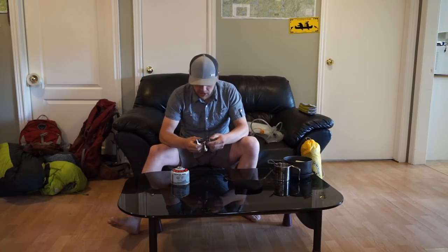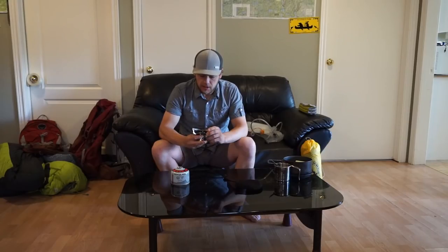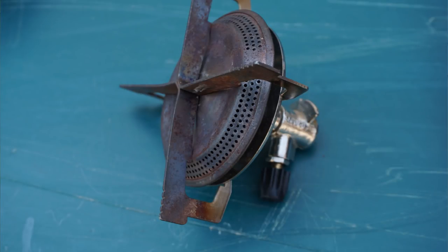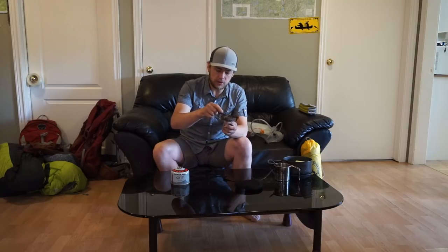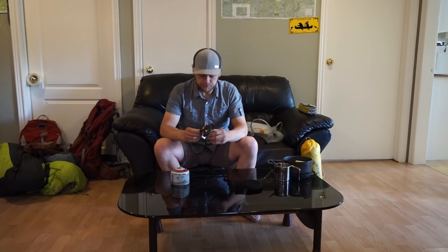Now, yes, this is definitely not a lightweight burner. It's a little bit on the heavy side even. I'm not sure exactly how heavy it is, but the reason I chose this one is because it has a significantly larger flame surface area, like 3.5 inches or whatever, like the flames that'll shoot out to the sides, and it's got a lot of small little holes everywhere too. It puts a really nice heat onto the bottom of my pot.